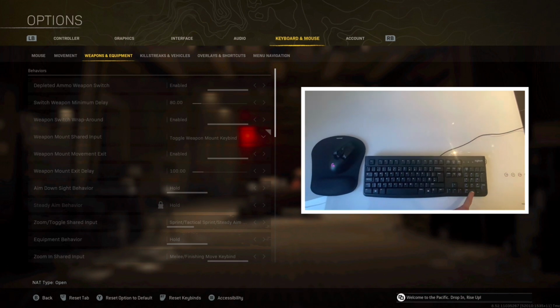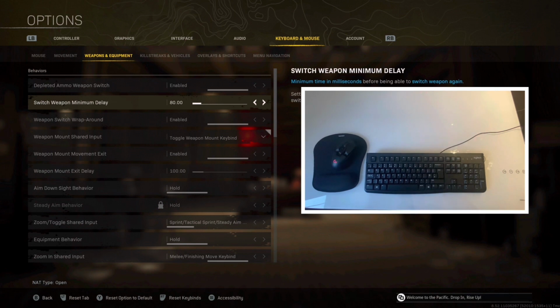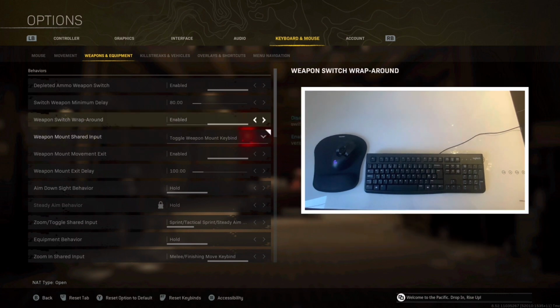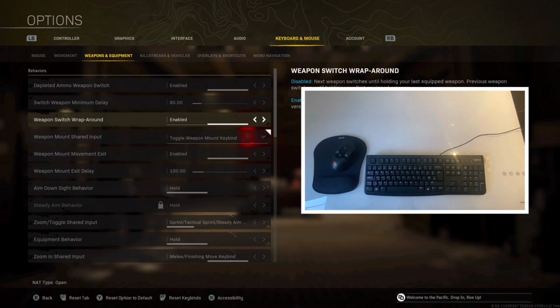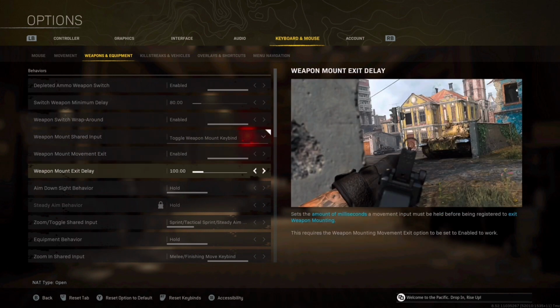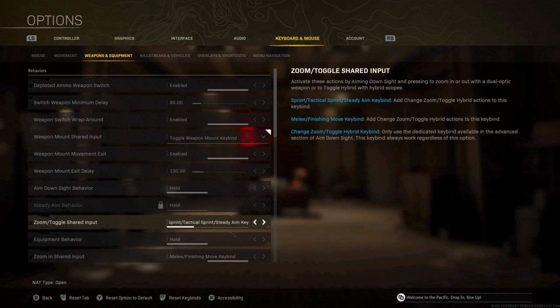Still going through all this about depleted ammo, swapping it out, switching the weapons, the delay, and so on. I did end up making an error here. Yeah, it does happen, and it screwed it up mid-game. I can't remember what the error was. I literally had to go back and default everything, everything back to the right-handed way of doing it, and then individually swap out every single button. I forget what it was.